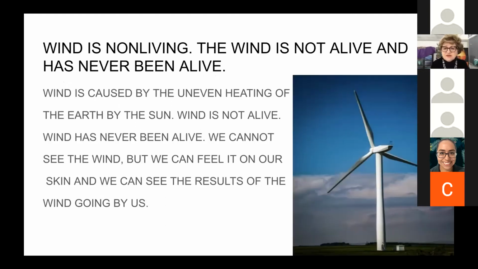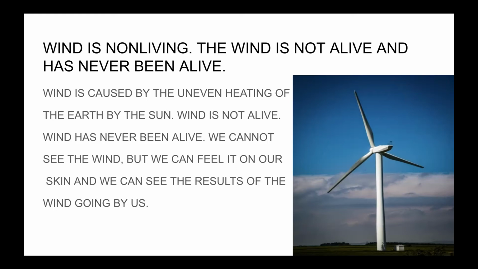Wind is non-living, abiotic. It's not alive, it's never been alive. It's caused by the uneven heating of the earth by the sun. We can't even see the wind, but we can feel it on our face and our skin. And we can see the results of the wind as it goes by us. When it picks up leaves and moves them around, we know the wind is doing that.